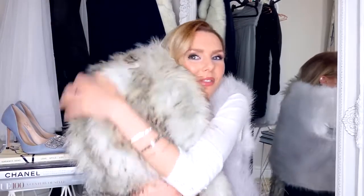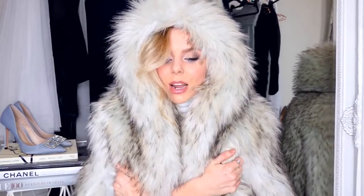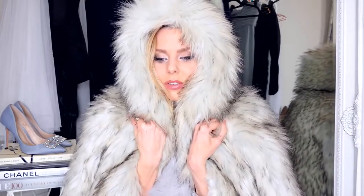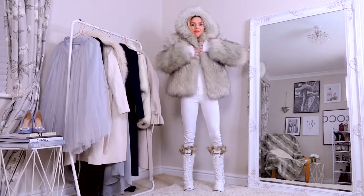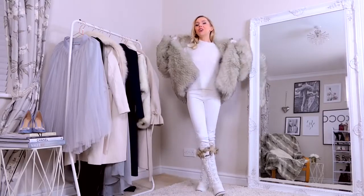This is the biggest, fluffiest coat ever — just look how thick it is, it's huge. It's really thick and I wore it in the snow all last week and I was actually hot outside in the upper mountain. Well done Misguided, because this is major faux fur. This is my big yeti coat from Misguided and I love it.